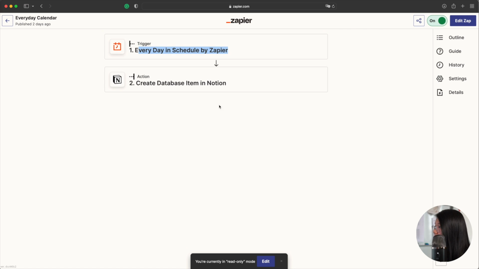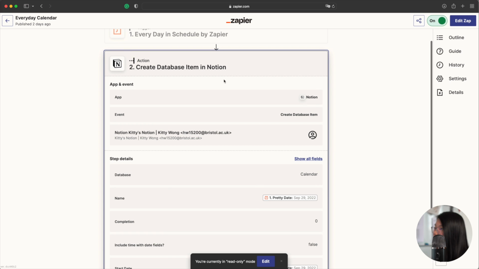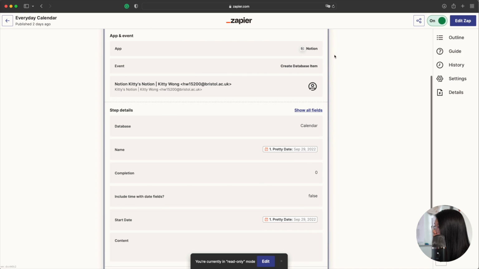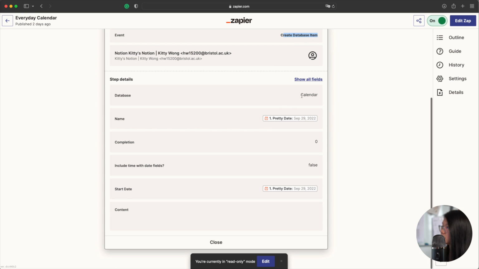And the action that this results in is create a database item in Notion. You can link Zapier to your Notion, you just need to sign in on your Notion account. Then I want it to create a database item. You select the database that you want, so for me, that's my calendar database. You can change things like what the name of it is, so I can tell it to automatically name it the date of today or whatever day it's going to be.